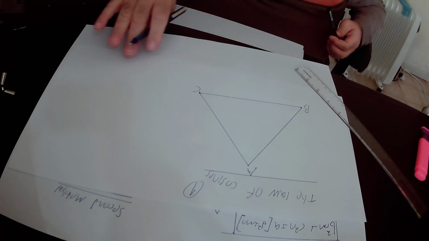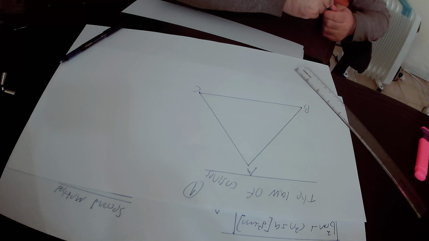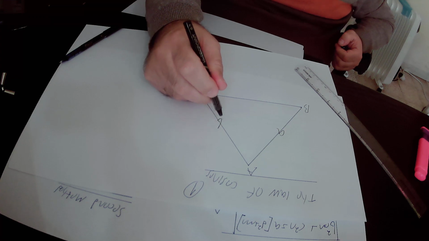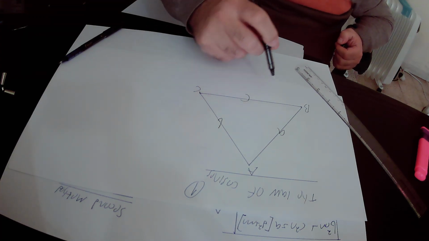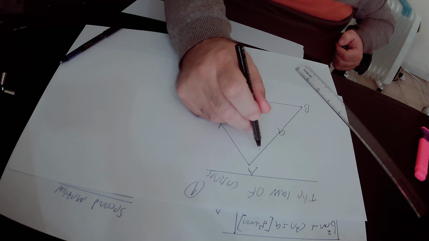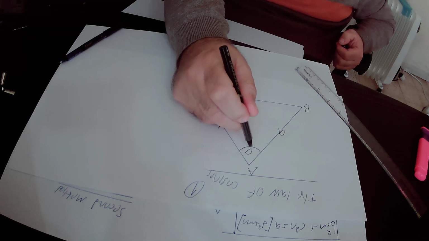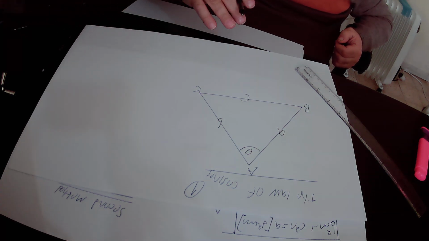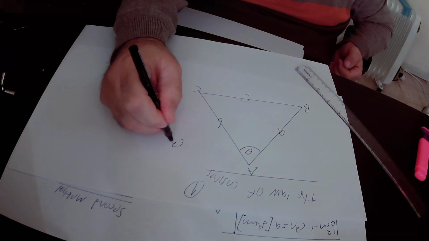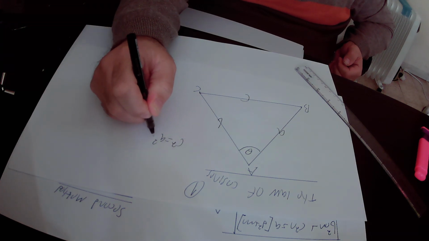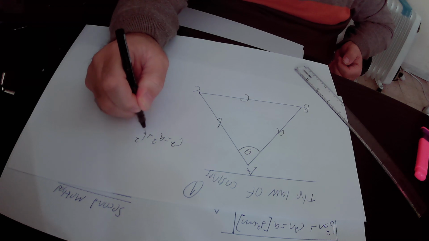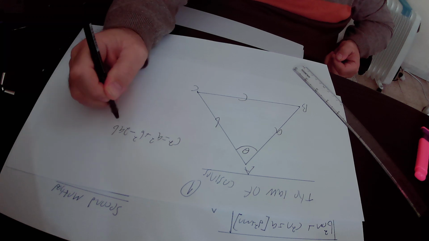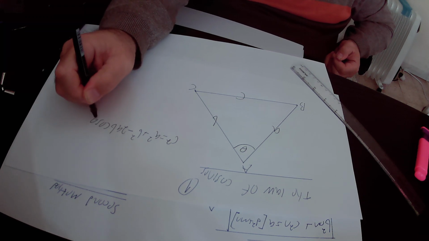We know that the length of side AB of triangle ABC is equal to A units, side AC equals B units in its length, side BC equals C units in its length, and angle BAC equals theta. Then, according to the law of cosines, C squared equals A squared plus B squared minus 2 times A times B cosine theta.